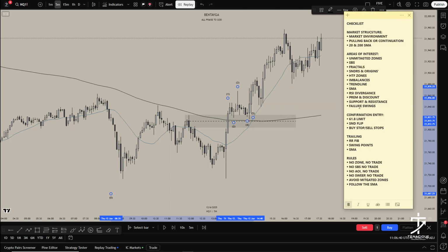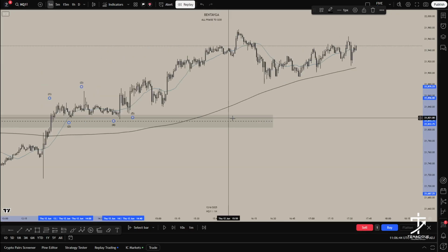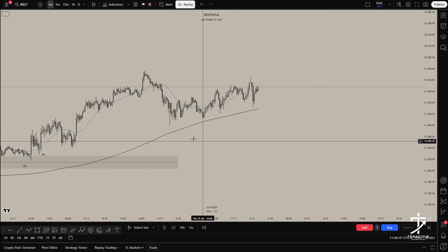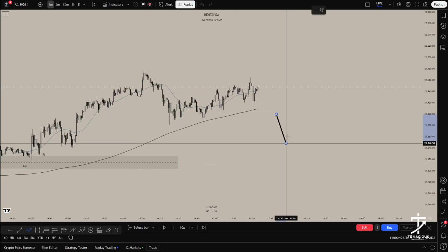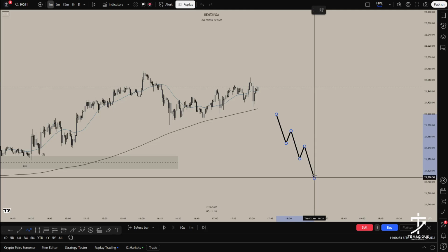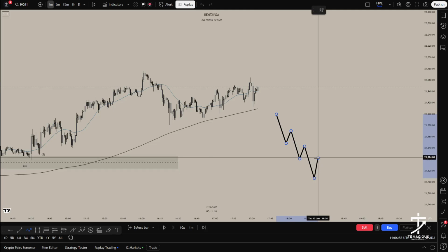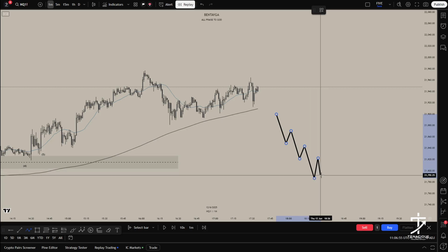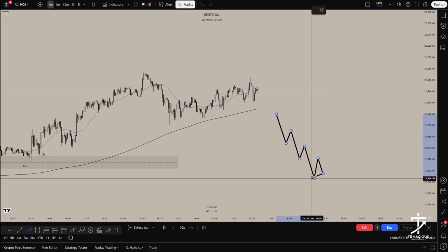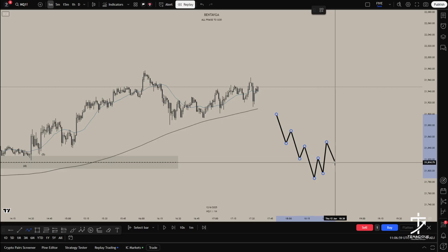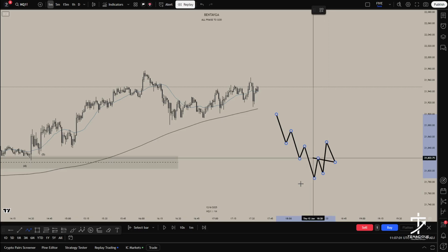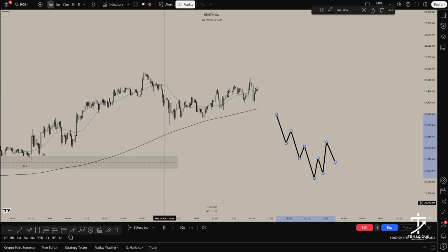And obviously, did we have any failure swings? Yes, we did. What I mean by failure swings is, if we're making lower lows and lower highs, when we make a lower high, this high should make a lower low. The minute we fail to make a lower low, that's a failure swing, especially after we take out this high. So that's the first step where price wants to potentially flip and go back up.